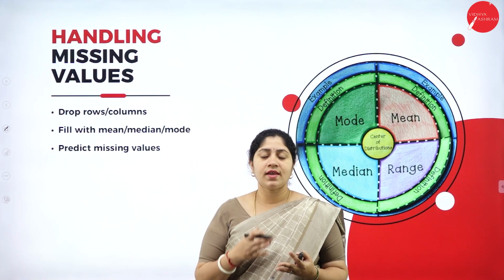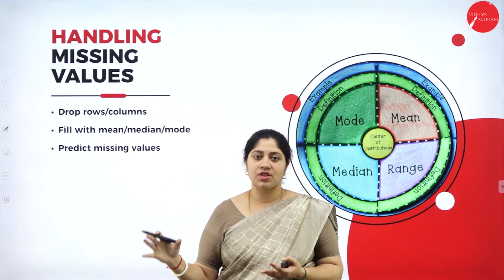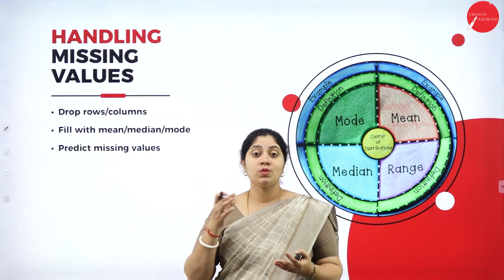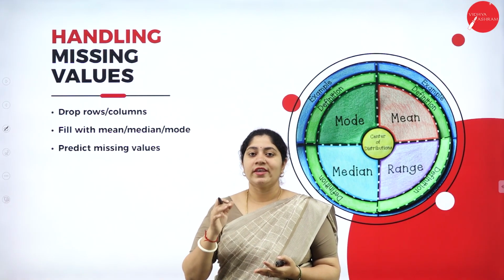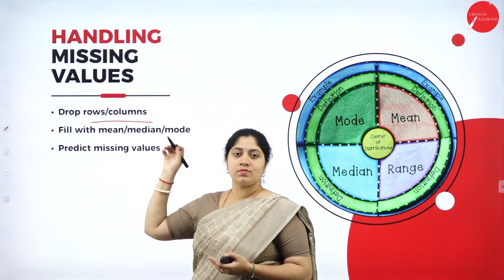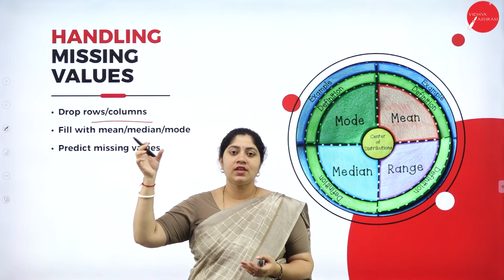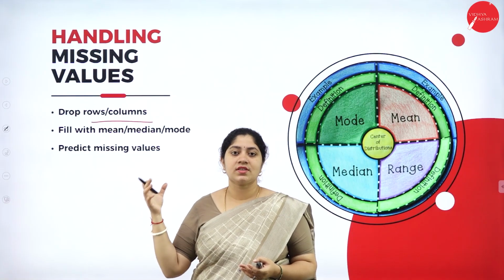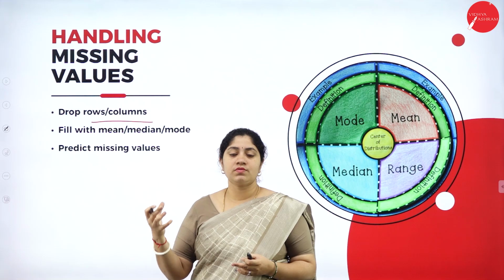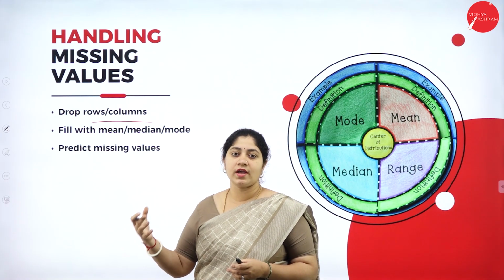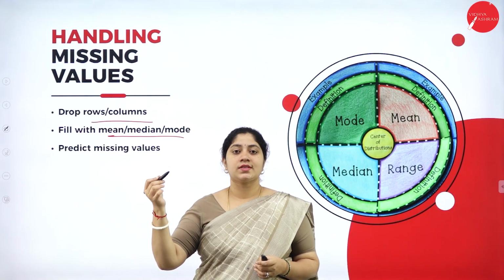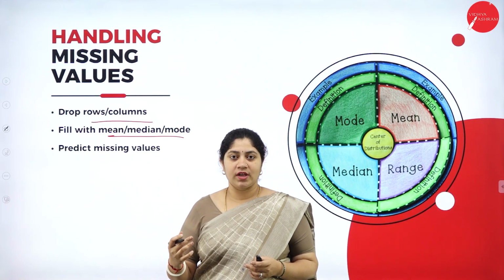Now let's understand how to handle the missing values. We did notice that there are some missing values. Now, how to fill those missing values? Yes, in order to do that, we can utilize drop rows or columns, through which we can easily go and point out which value is missing. And once we find the missing type, we can go ahead and fill it with either the mean, median or mode, whichever is relevant as well as prominent.